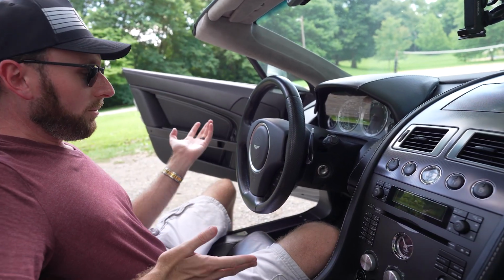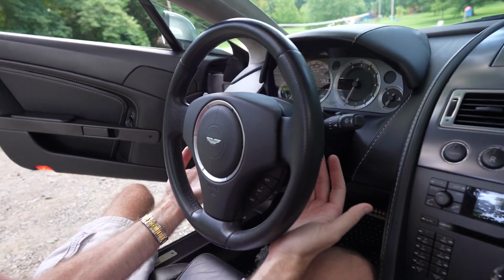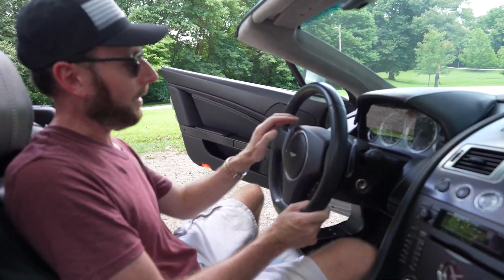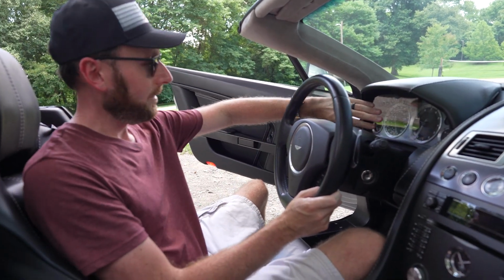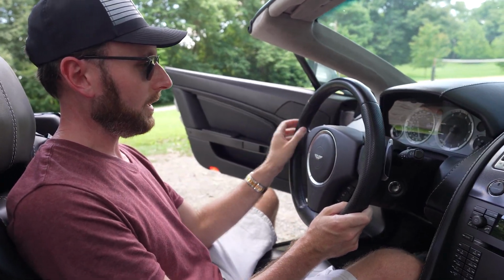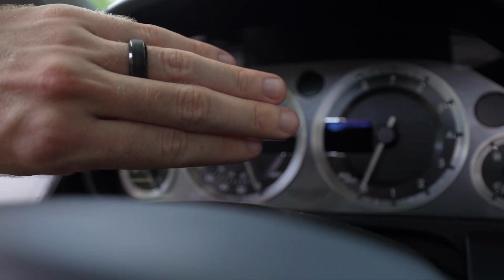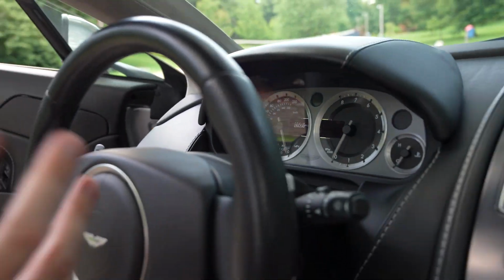Steering wheel, just nice. It's not overly styled, I don't think. I love that the paddle shifters are mounted to the steering column. That is the proper way to do it, which in an Aston Martin, that's the way I would expect it to be done. Your gauge cluster, of course, we're going back to 2008. It is analog. You have your needles and everything, but there is a digital readout of your speed as you're driving. And this gauge cluster, these old style needles and everything, it's got this nice brushed aluminum look behind there, that metallic look. I think it really looks high end.